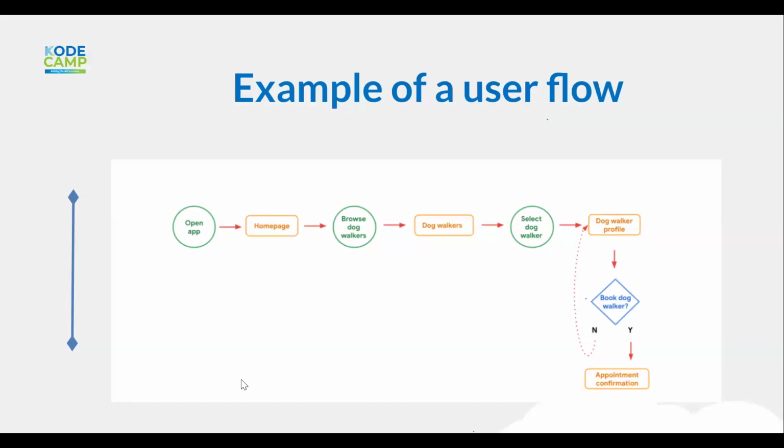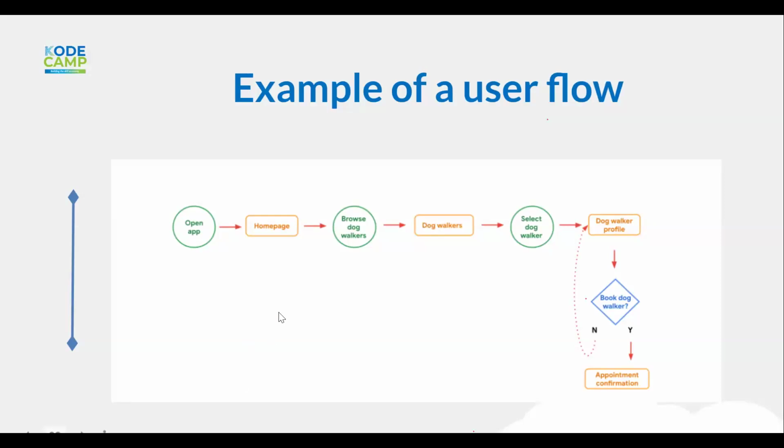Go ahead. Okay, I was saying that the diamond shape and the circular shape, I feel like they're both call to action. They're both action. I don't know if you understand. Like if she has to select a dog walker and then book a dog walker, those are both actions. How do you now differentiate them? I don't know if you understand what I'm saying.